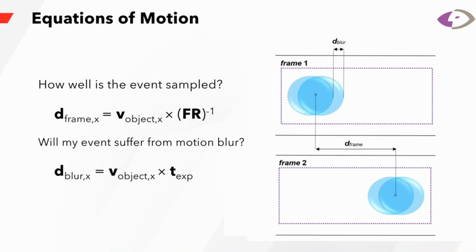All right, so on the left-hand side, you can simply solve for that by looking at the velocity of your subject relative to your frame rate. That'll define the distance that the subject moves between frames. If you want to know the distance the object moves during frame capture, that's going to be simply the velocity of your subject times your exposure time. If you want to know how many pixels it blurs, you're going to need to reference this number against the image scale that you have in your shot, which is going to be related to your set resolution of your camera.